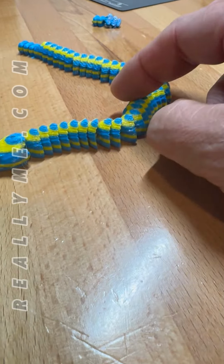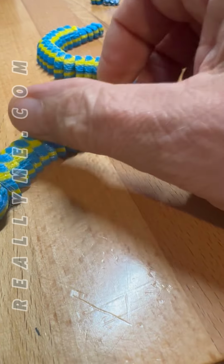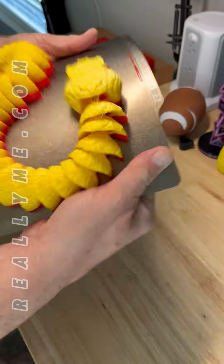Let's ignore the stringiness of it, but it looks like it turned out pretty good. Should I make it bigger? It's done. It's a snake.